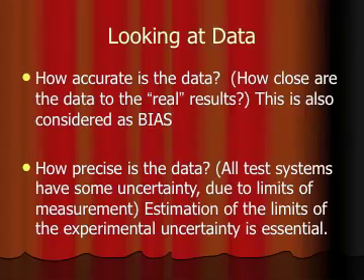There are a lot of test systems in statistics that have some uncertainty because this uncertainty is given by the measuring device, but you can estimate the limits of the experimental uncertainty, and that is very important for you to do. So, for example, if you go out to the jungle and you measure the height of the trees, that is very difficult to do. So, probably you're not going to have a very exact number, and you're going to have a lot of uncertainty. So you need to quantify how much uncertainty is there in your data. How reliable is your data? Can you really say that all the trees are the same height or that they are different heights just by looking at them? You probably cannot.